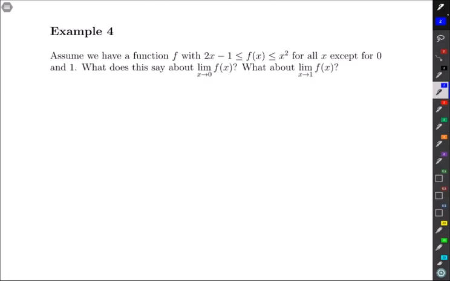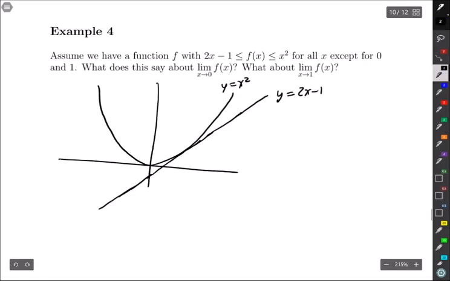Our second example here for today is a more conceptual one where you're not given a formula for f, you're just told what property it satisfies. So assume I have a function f that I know is bounded between 2x minus 1 on the lower side and x squared on the upper side for all x except 0 and 1. And I'm asked what does it say about the limit at 0 and the limit at 1. So if we were to draw the graph of these functions you would see this is what that picture looks like.